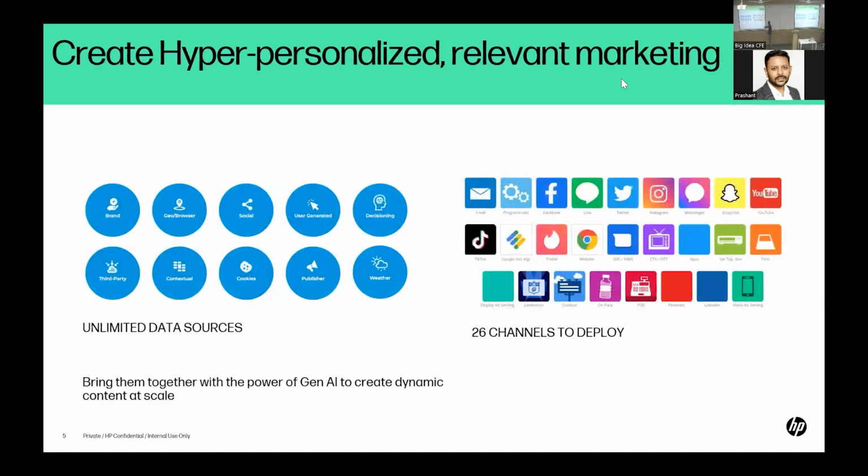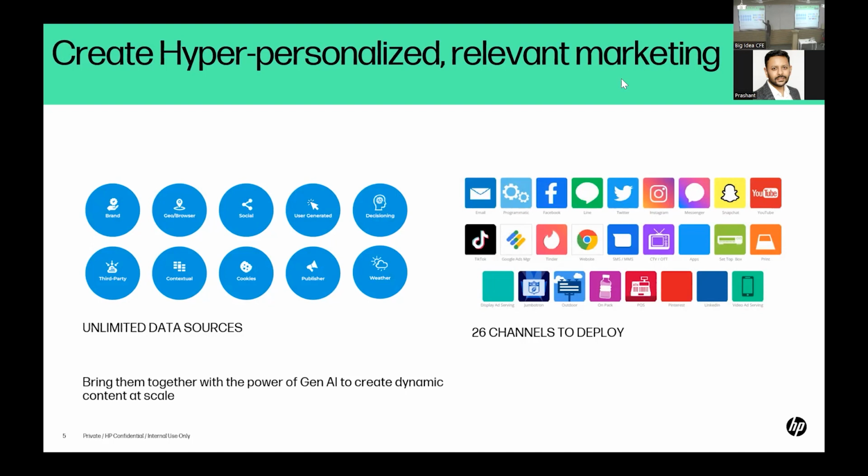There's this other example. Let me give you a bit of baseline for that first. Data got solved in the last 5 years, even in organizations which were a bit behind the curve. So today I have brand data, social data, UGC, discoverability data, and third-party data which is available for me to buy in clean rooms. There is contextual data coming from what customers are doing within the journeys and so on. So a lot of data sources. And then there are, let's say, 26 top channels where I want to deploy media.